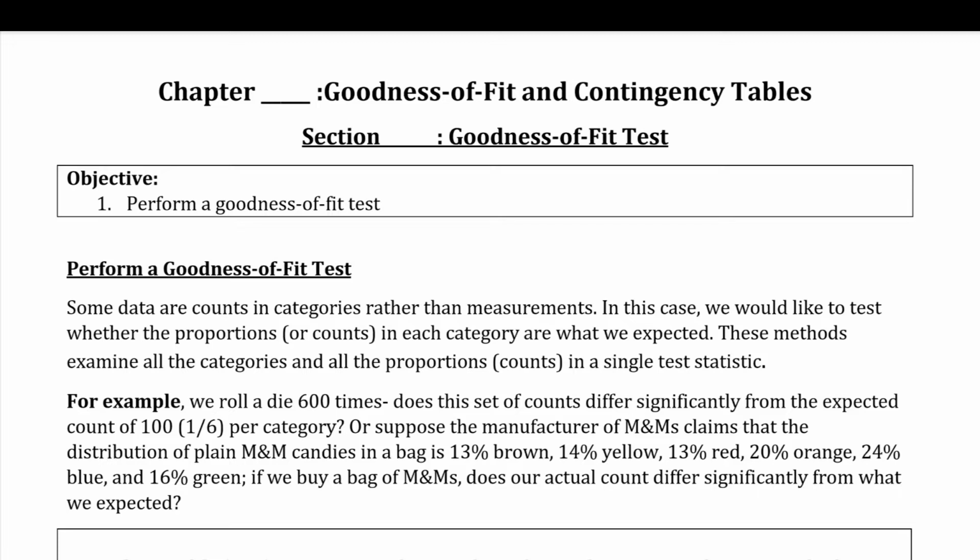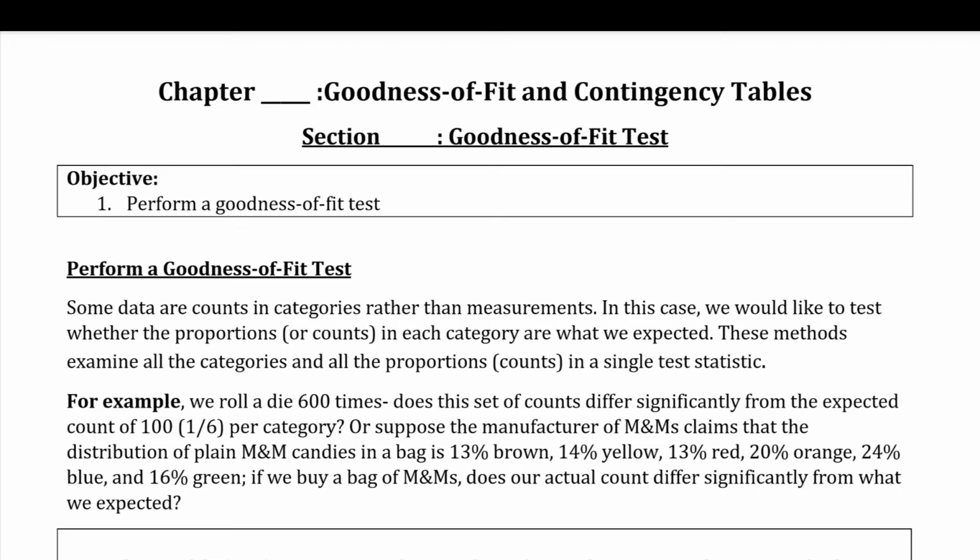Well, if this is a fair die, and there's 6 sides to a die, and we chose that number 600 times just to make the numbers very easy. If we roll it 600 times, each side should show up 1/6 of the time. And that would make it that each side should show up exactly 100 times. So that's what we would expect to happen. Will that happen all the time? Probably not, right? Some sides might come up 90 times, another side might come up 110 times, but the expected counts for each side should be 100 for each because it's a fair die.